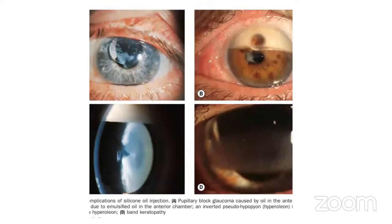So these are a few images showing pupillary block glaucoma, which is caused by oil, and band-shaped keratopathy, and even cataract or a few other complications. Here you can see pseudo hypopyon. The oil has settled into the top of the anterior chamber.